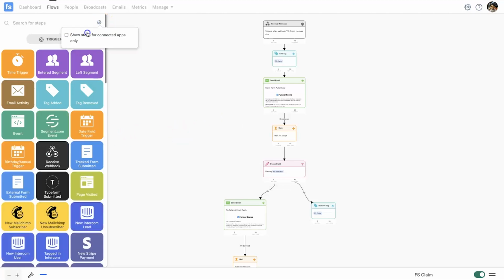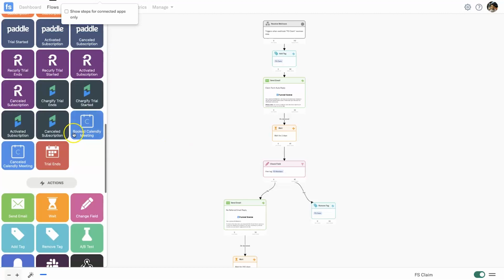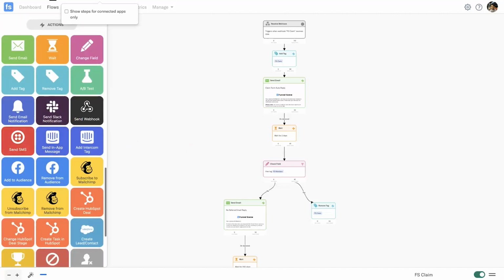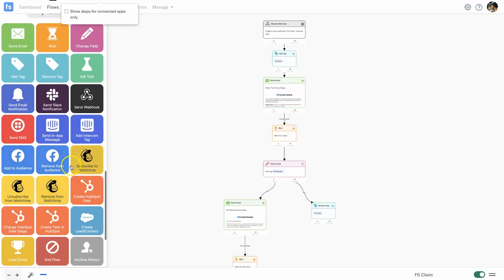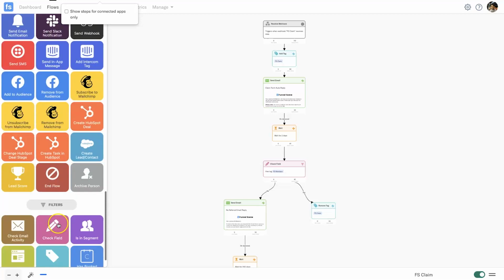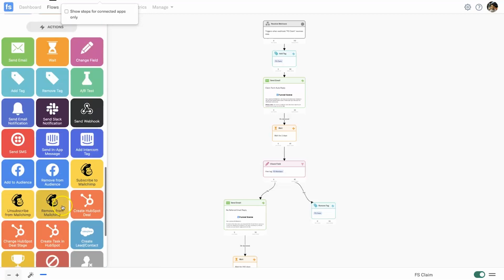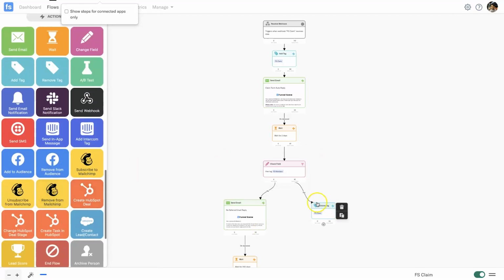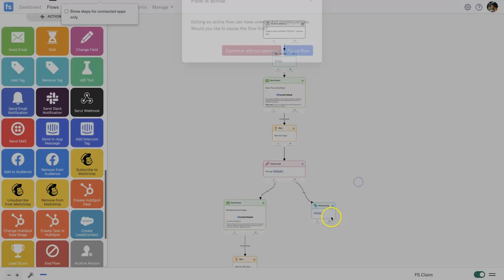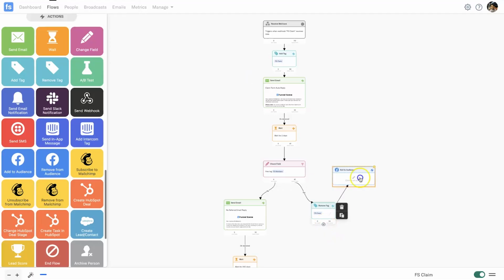Once again, you can have platforms like Twilio inside here, right? So you can send SMSs. If you've got the Intercom app, you can send messages inside of Intercom. We've also got the Facebook audiences if you want them. There's so many different powerful things inside of here that you can actually do, right? So let's just say if they got the tag, I could add them to an audience, right? I could just put them inside here, customize the audience, and everything's good to go. It just happens automatically. It's absolutely incredible.